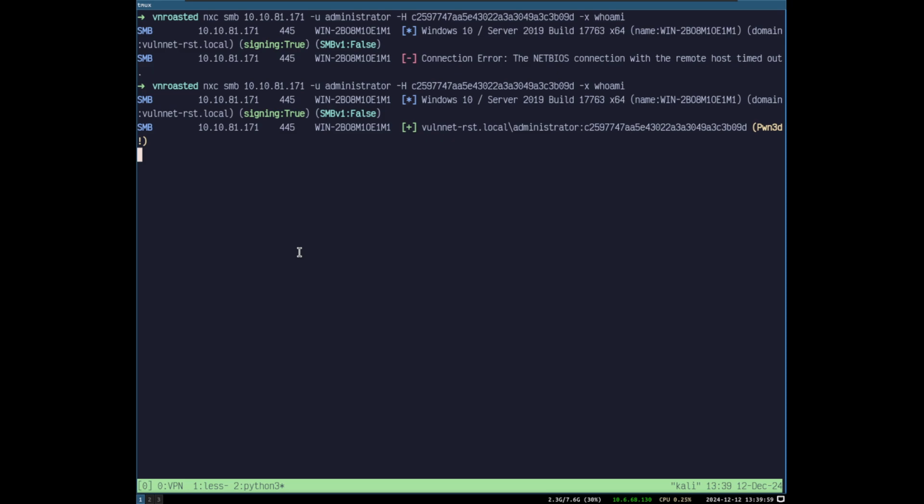And we do now have a message that says Pwn3d, and that we have compromised the domain controller. And shortly, we might have the results of the whoami command being executed and shown to us, if anything goes wrong.